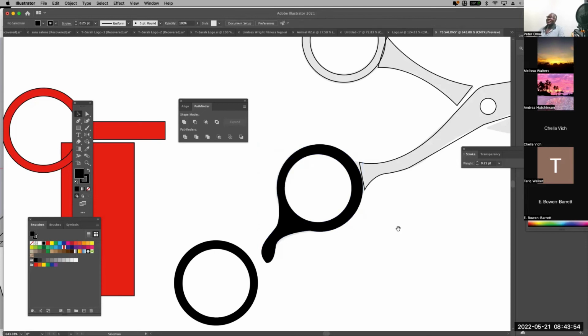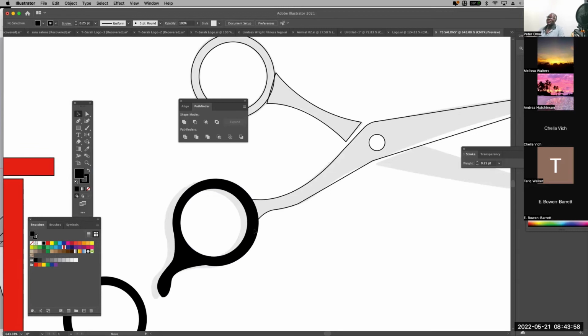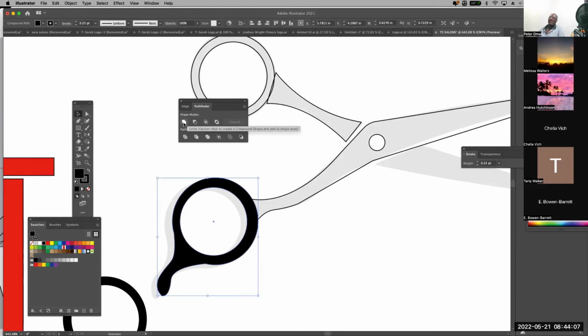Now to connect this and that, I bring it over, overlap it. Remember, anything that overlaps, you can then what? We unite it or merge it. Are we together? Yes, sir.